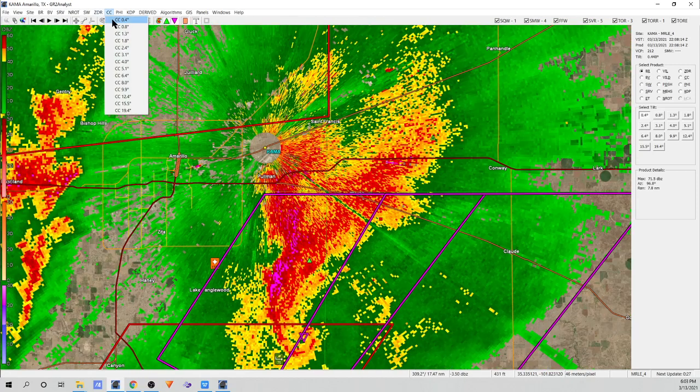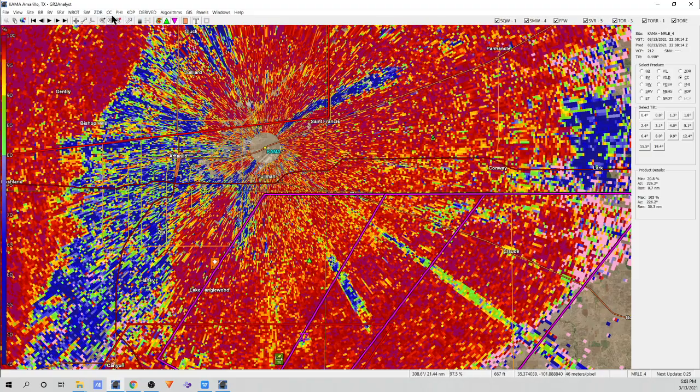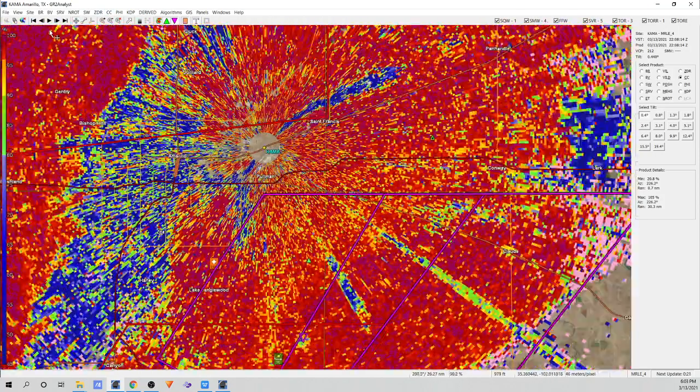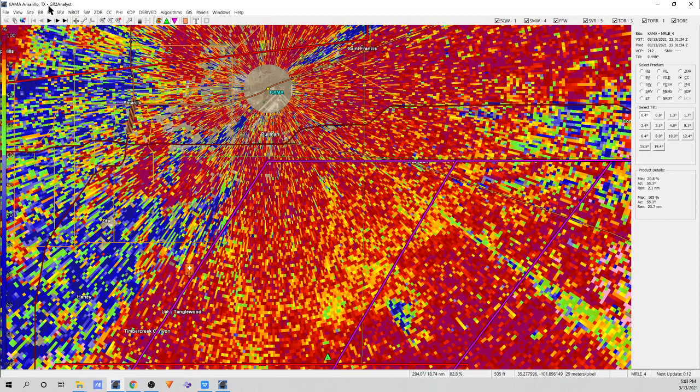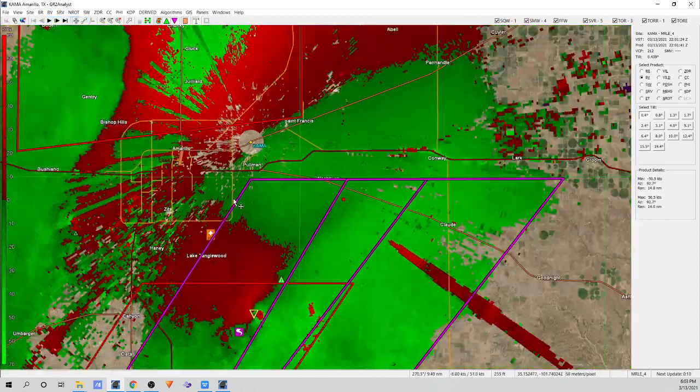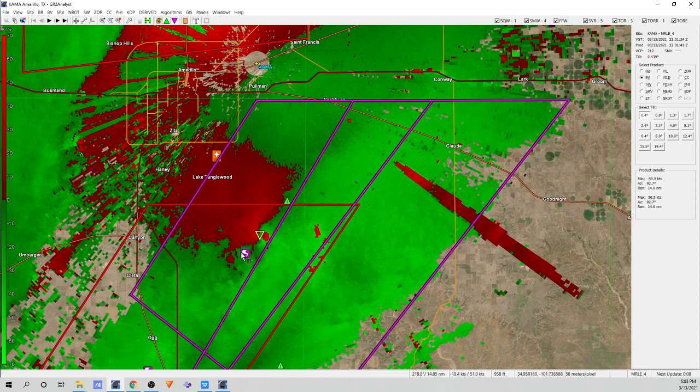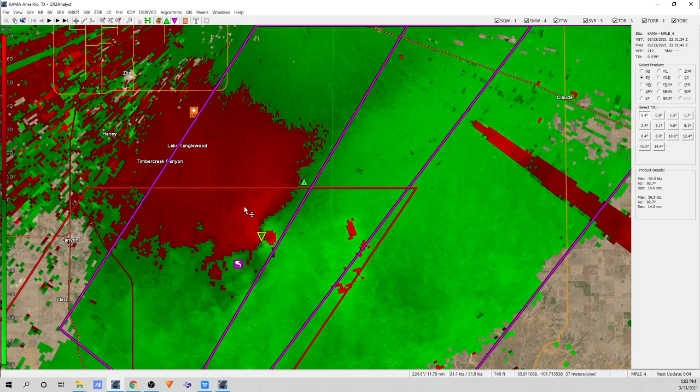Now, going back to our correlation coefficient, we know how to determine the difference between false readings and normal readings, because if we go to base velocity, once again, we see that there was a tornado reported on the ground, and we see the rotation still on the ground.